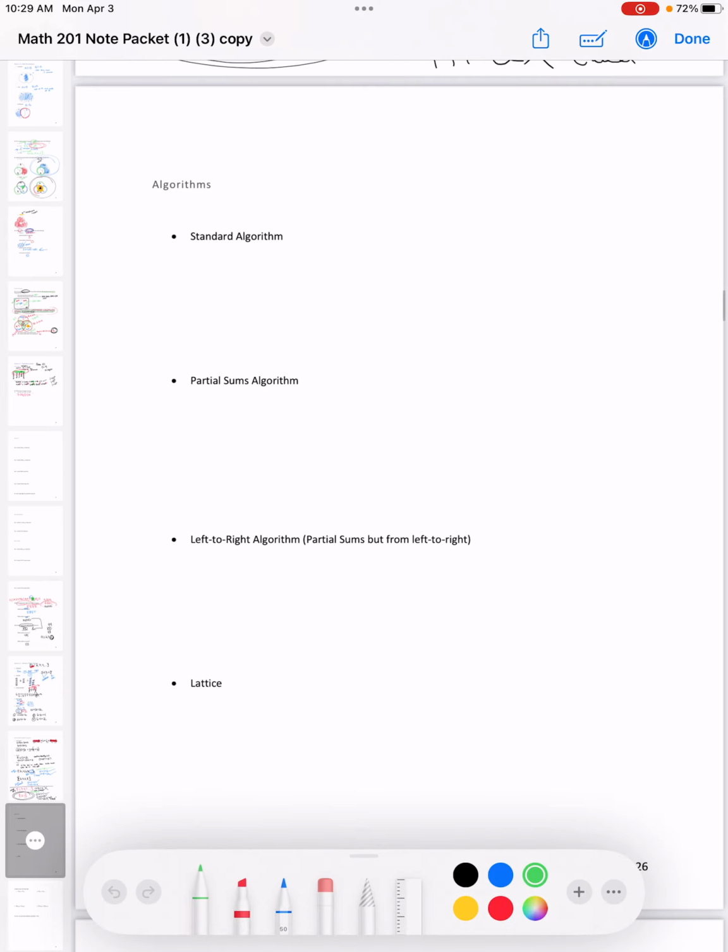So now let's look at some algorithms. These would be methods that we could use to add 2, 3, 4-digit numbers. So more than just our simple math facts of single digit numbers or maybe like 10 plus 2, more than just the facts that we would need to memorize. We're going to start with what's called the standard algorithm. It's called the standard algorithm because this is what most people use to add these larger digit numbers.